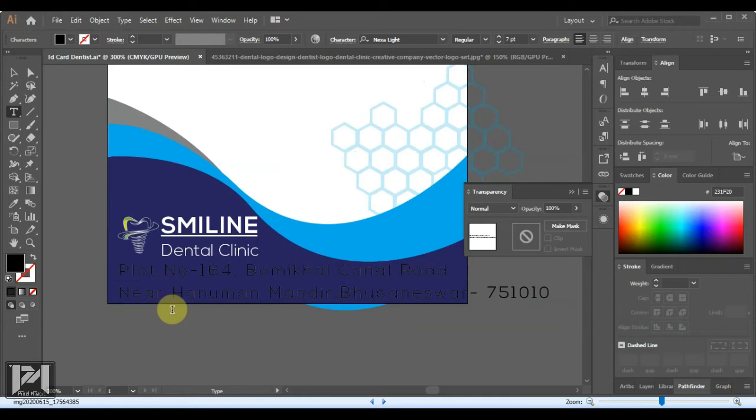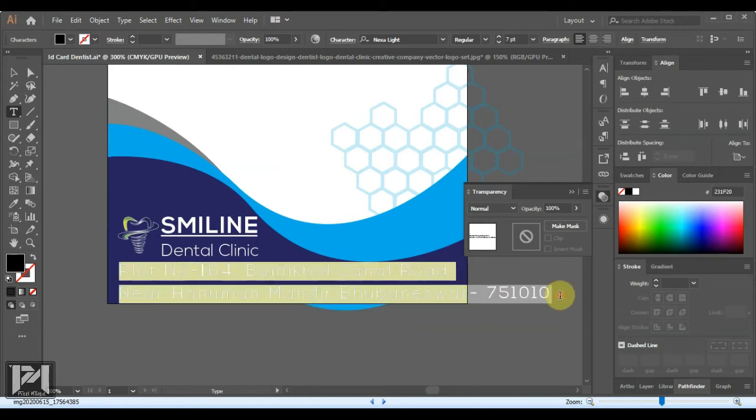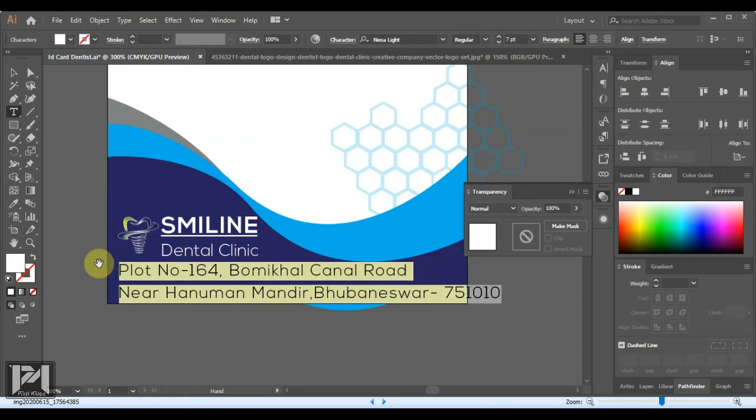So I just divided the whole address into 2 lines. Here I can reduce the size of the fonts. Till now I'm not satisfied, because you can see the bottom part is still going beyond the boundary, beyond the shape.